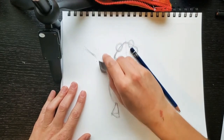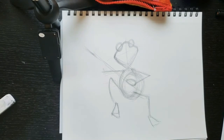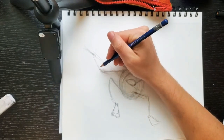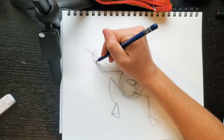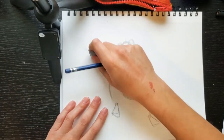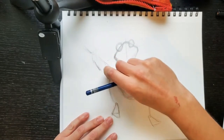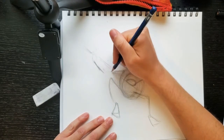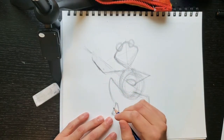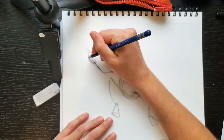Alright, so now I'm gonna erase this line here. We're gonna put his hand over here. A little oval for the hand. We're gonna have his fingers touching the chords, so what we want to do is make sure we have room for those fingers, and these two lines should be about the same length. So maybe right there. Let's do some little lines here for his fingers.